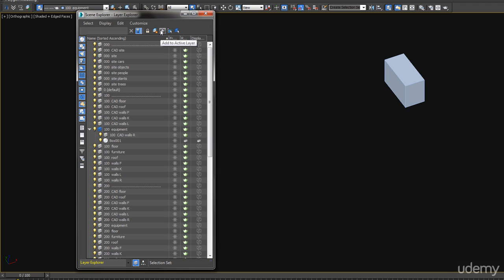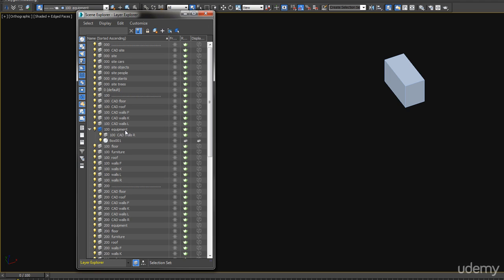You can create a new layer here. You can add to active layer. So the buttons they've kind of brought back. If you're using 2015, some of these buttons aren't even here, which makes it even more complicated. But this is how it works. Other than that, it should be pretty self-explanatory if you're used to using the layer manager from before. But actually, you can explore every aspect of your scene in here, and now you can nest things. So in theory, it was maybe a good idea because you could organize your layers better, but in practice, it is just much more annoying, much less efficient.